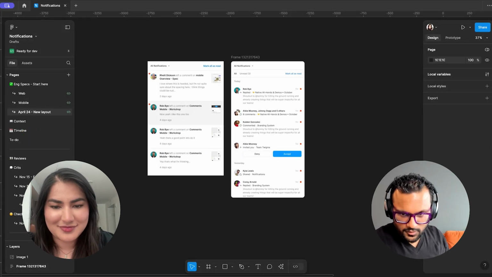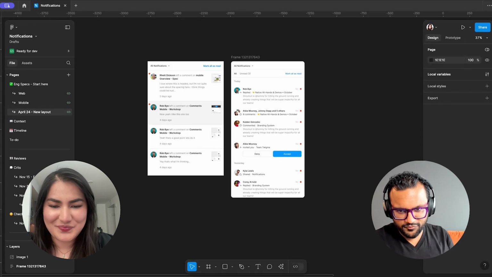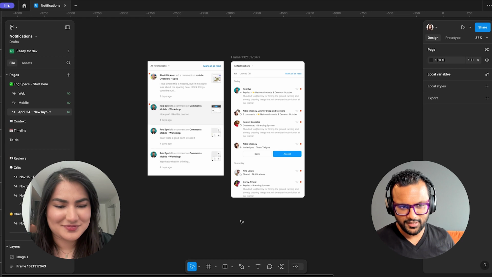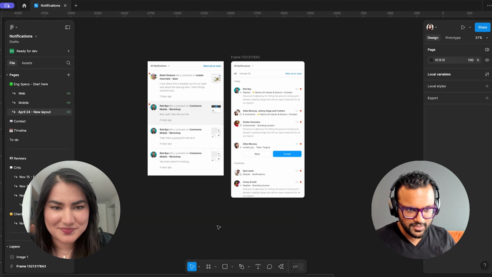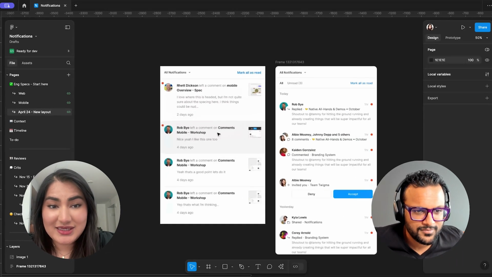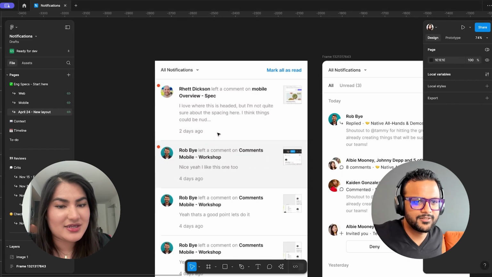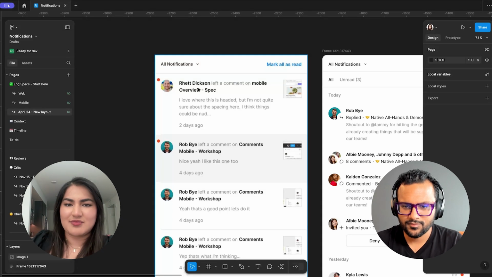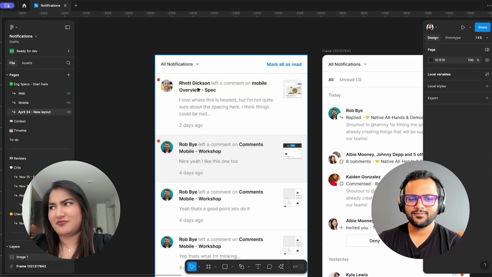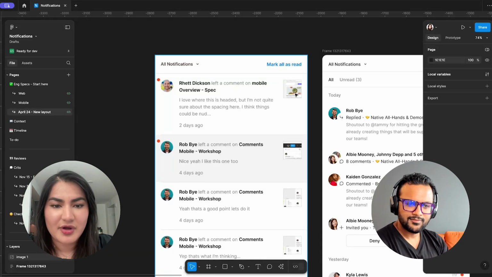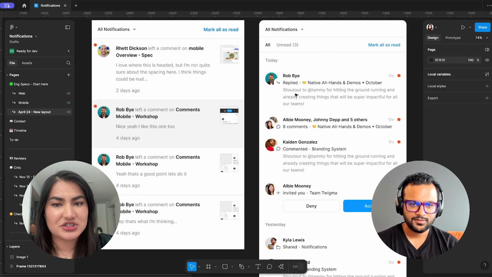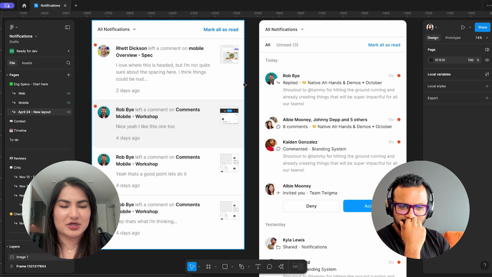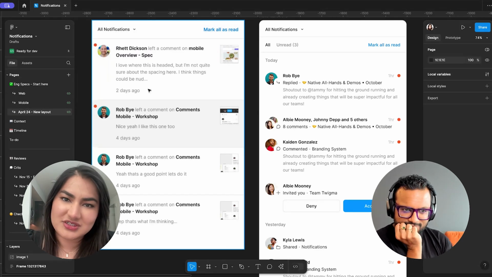Tammy, I'm super stoked because you're going to show us the visual refresh of the notifications in Figma. So what did it look like before? Can we zoom into the before and after? Yeah. So before, this is what it looked like. We had multiple lines. We were using a name, event, and file structure with a little thumbnail on the right here. And we updated that to be more streamlined, a little bit easier to parse, easier to read. So from the left version to the right version.